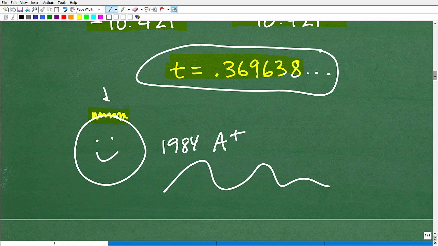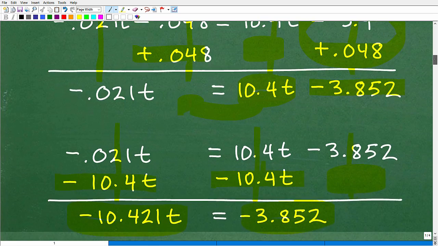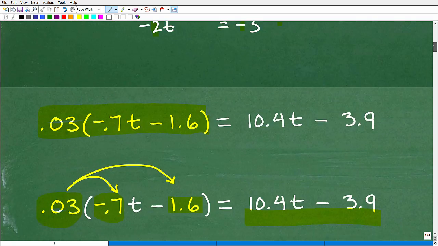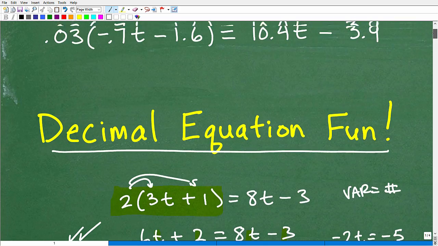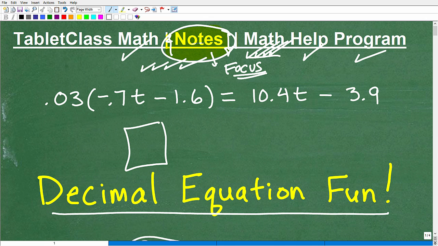Now, this problem, I would say, is medium level, not that difficult, so don't get overconfident, and the worst thing students can do is, like, get one problem right. So they'll go to their homework, let's say you have 20 questions on your homework, and you're like, you get one, two, three, you do a couple, you get them right, you're checking your answers, you're like, yeah, I know this stuff because I got this one right and this one right, I don't need to bother with all these because I clearly know what I'm doing.